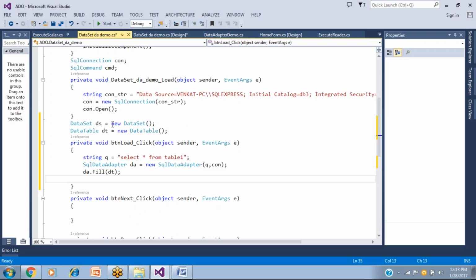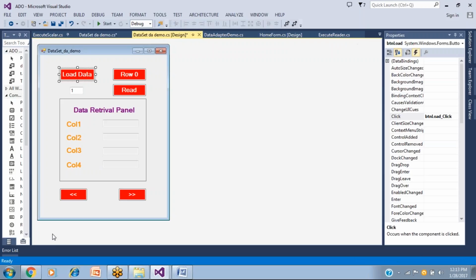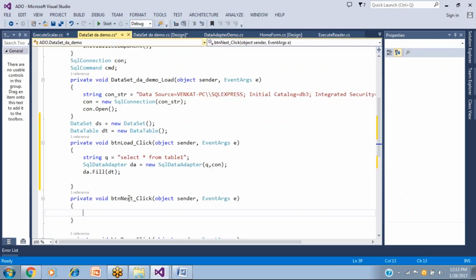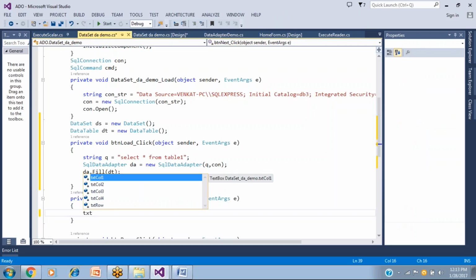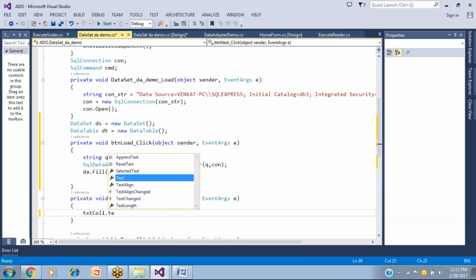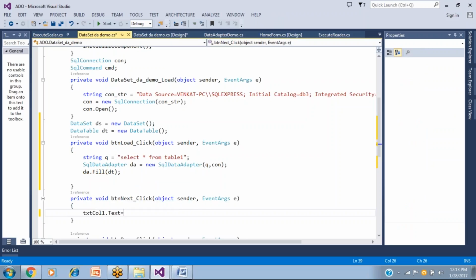This is the work we have done, and with this knowledge, if anyone clicks on next, what should happen? These four text boxes should be filled with some data. So what is the data? That's our next job. Four text boxes are what we had. The text attribute of the text boxes should be filled with the data table information.